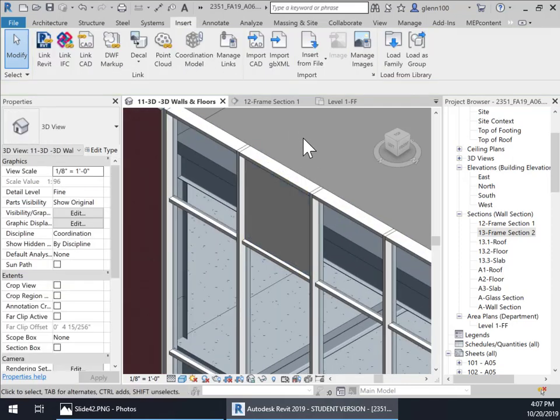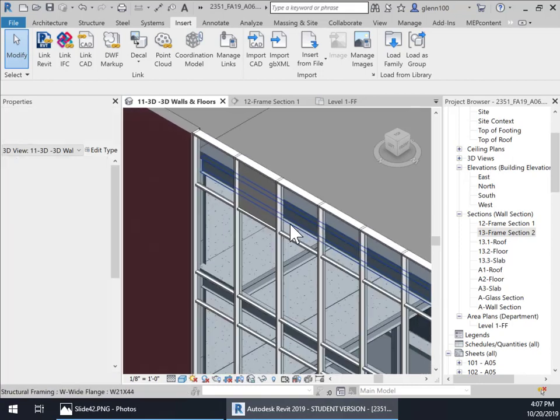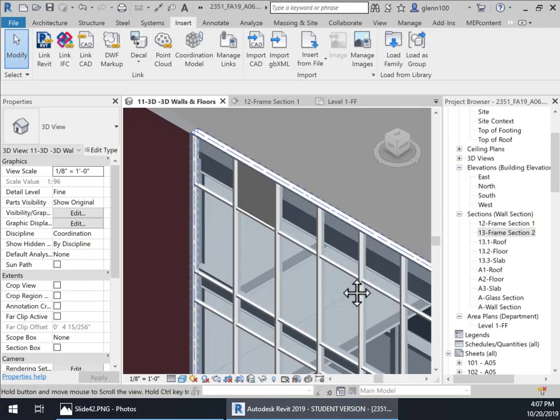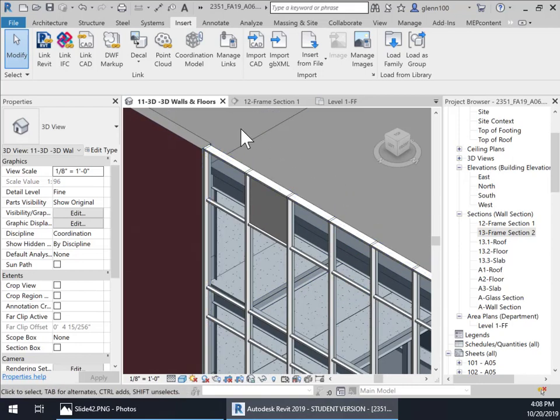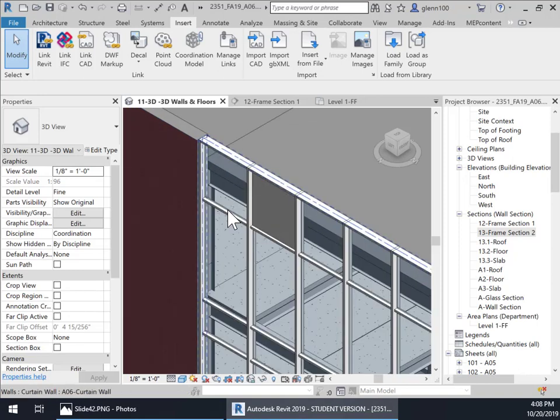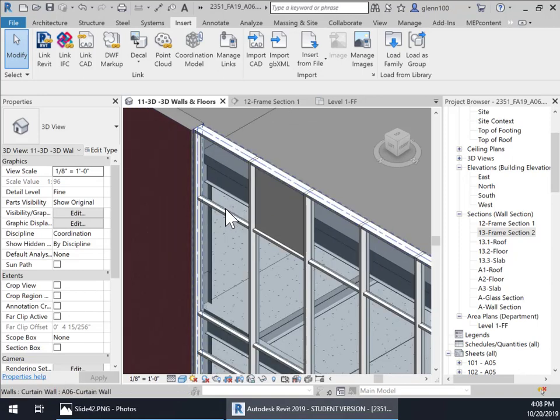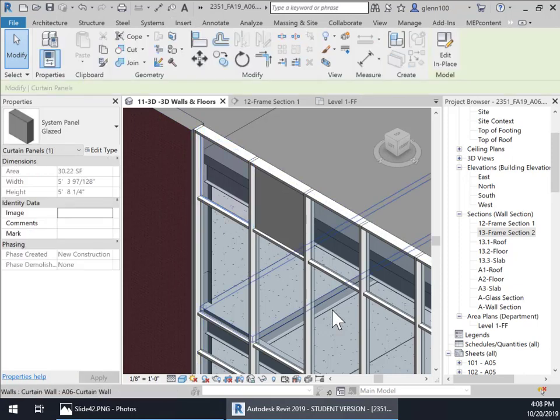And so now what I want to do is come in and change all these other panels. I'm just going to do the first row, and then you can do the rest of them. The easiest way to do that is, once again, zoom in a little bit, put your cursor close to where the panel is, and then hit the tab key until you get it. And then I'm going to select that, okay? And you'll see it remains blue.